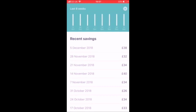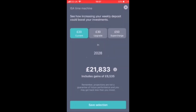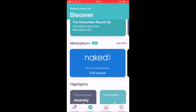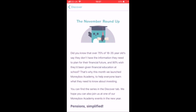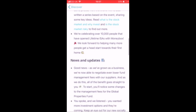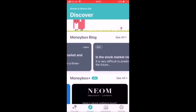I don't believe the fees have changed in any way. Moneybox have added a few more features, such as Moneybox Plus - basically you can get extra rewards where if you spend a certain amount of money, you get a percentage of that chucked into your Moneybox account as a thank you for partnering with them. You can see on screen now the reward cards for spending in various shops - little incentives to spend.